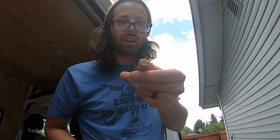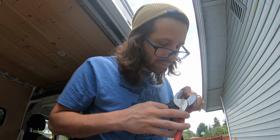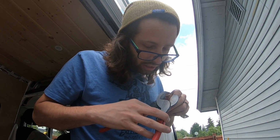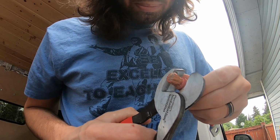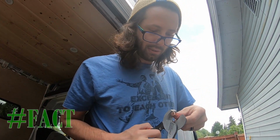If you lose a couple of these strands, it's going to be okay because look how many there are. The more you cut, the less conductive it's going to be. So you really want to try and not touch the metal strands when you're doing this. And I need to shave just a little bit more of the insulation off of this one. So I'm trying to be real gentle. I guarantee if you were to look online for the proper way to do this, there's easier ways, but we don't take the easy way of anything we do.